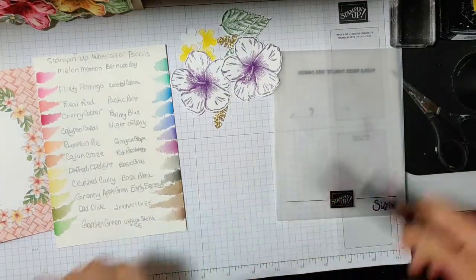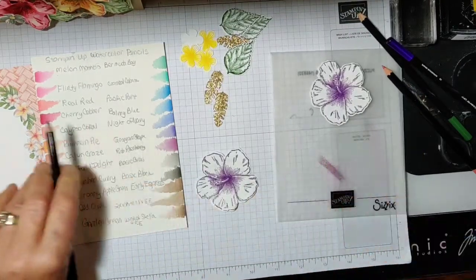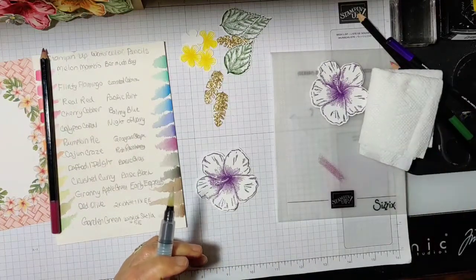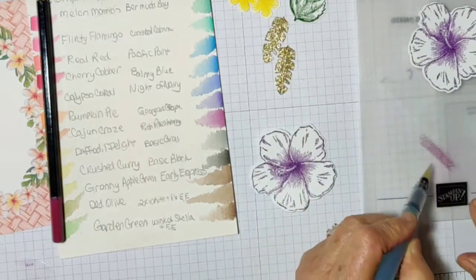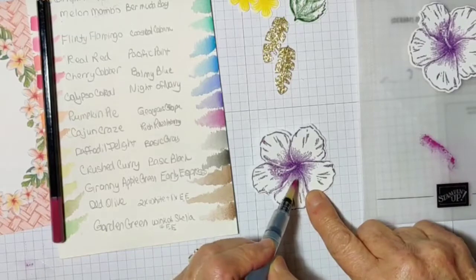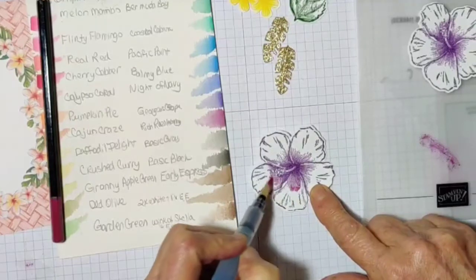And so what I'm going to do, I think I'm going to start off with the rich razzleberry. Scratch some of this off on here. And I need some water and a paper towel just to go between colors. I'll go ahead and dip this in. I do have water in here, so I'm going to just go through here and pick up that rich razzleberry and put it through here.